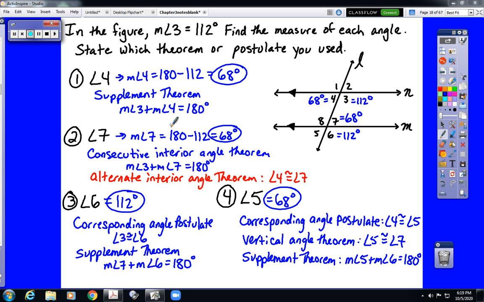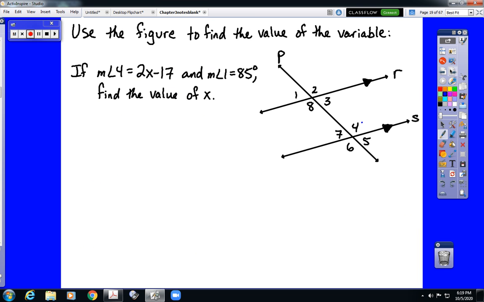Okay, ladies and gentlemen, this is the third and final video for the Chapter 3, Section 2 notes from your geometry book. We're still, again, working with the theorems and postulates associated with parallel lines and transversals. In the last video, we wrapped up by doing this example. Notice how many different options we had for stating why certain angles are related to each other. So these next type of problems here, we're going to have to be more specific.